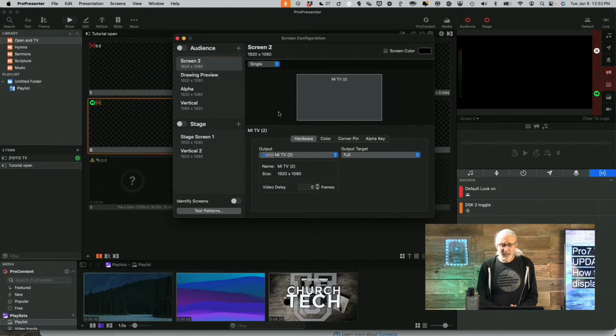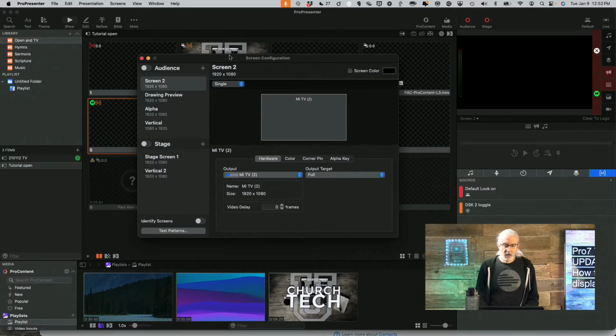So a couple of things about this dialog. First off, up here, this button is exactly the same as this button right here. And what that does is, with it turned off, it shows the computer desktop.